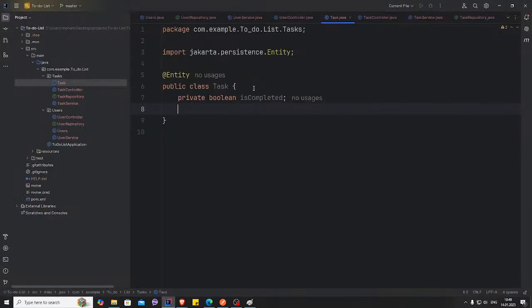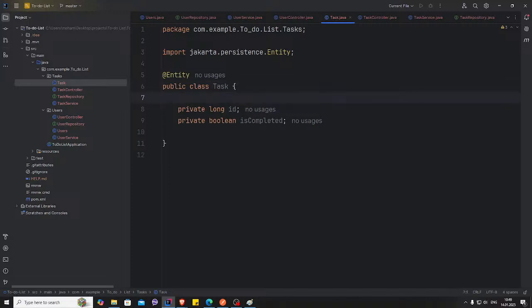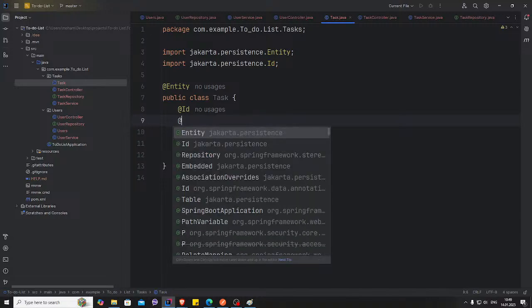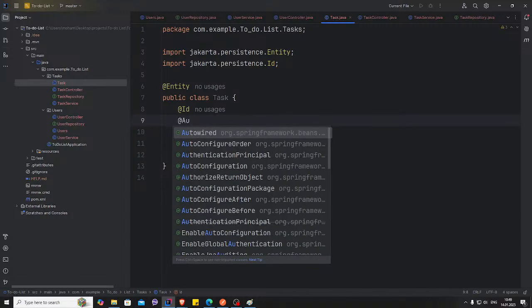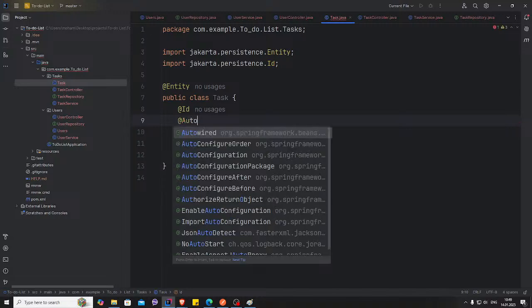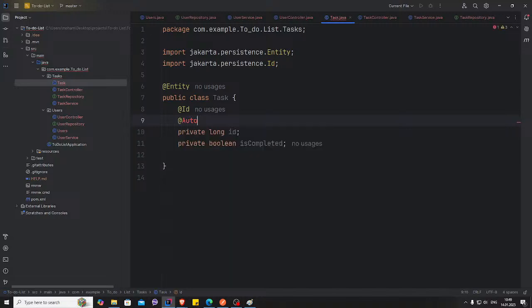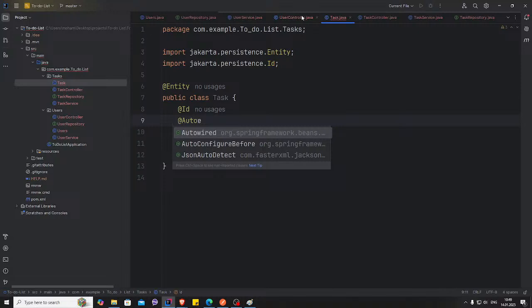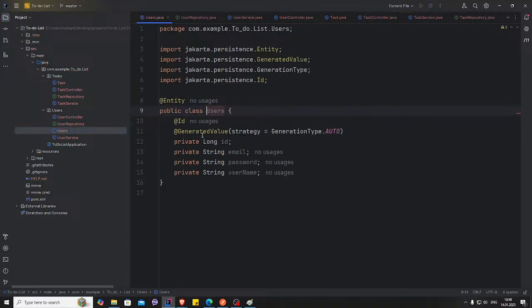Okay. Also long ID. Probably they don't, but add ID, add auto. I basically copy pasted from the last one, that's why I don't remember it.